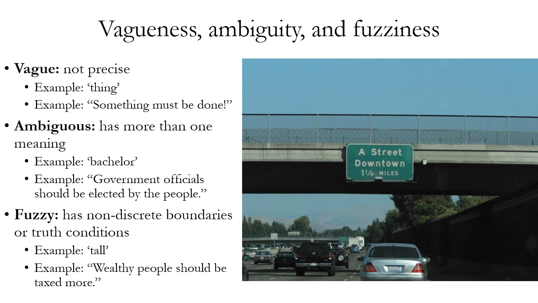There are at least two fuzzy aspects about this sentence. Wealth is a matter of degree, right? So which people count as wealthy? That's a fuzzy boundary, a fuzzy category. And also taxed more, that phrase is fuzzy because there are degrees of taxation and degrees of how much either their wealth or their income could be taxed. So fuzziness is different from ambiguity and vagueness. The rule is phrased in terms of vagueness, but in general you also want to avoid unnecessary ambiguity or fuzziness in your claim or proposal as well.